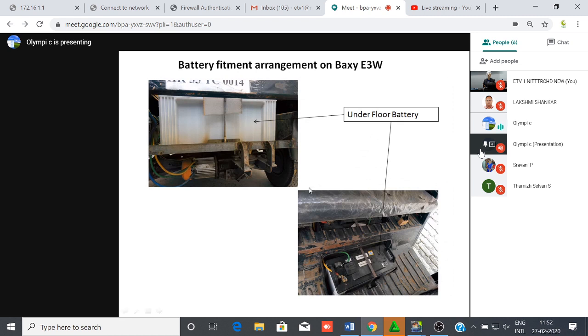Apart from that, the battery was under the floor. So four batteries are kept in this, 150 ampere hour each, and maybe each was weighing around 40 kg. That is one of the major drawbacks of electric vehicles, the weight of the batteries. So these 160 kg of batteries equal 3%. So a lot of dead weight it has to carry. That is why for cars, this Tesla and others, you will find the weight starts from 1500 kg with the kind of battery weight coming into the vehicle.